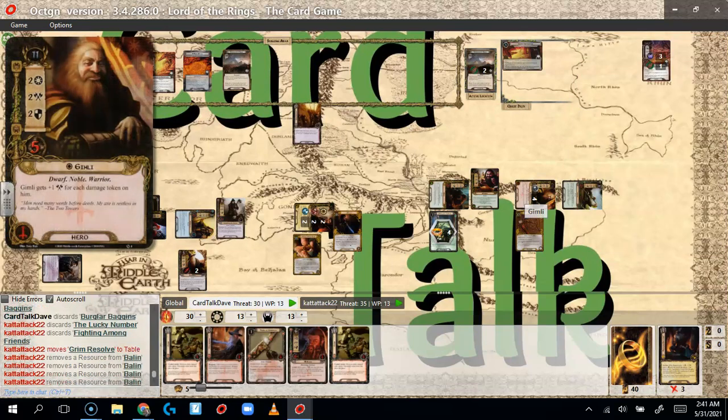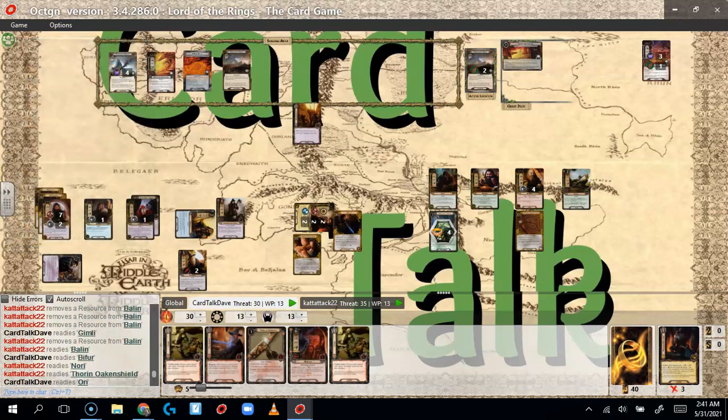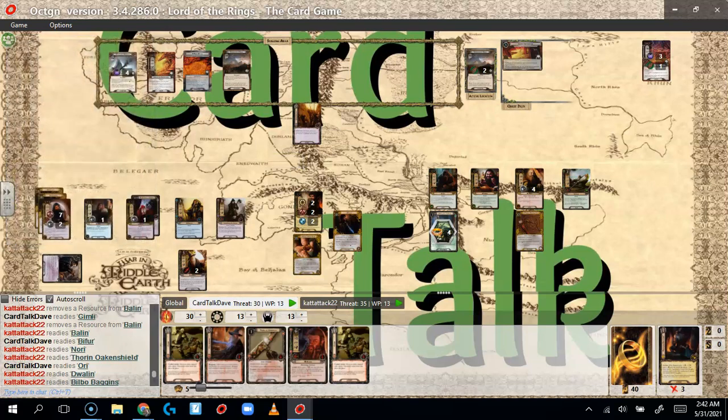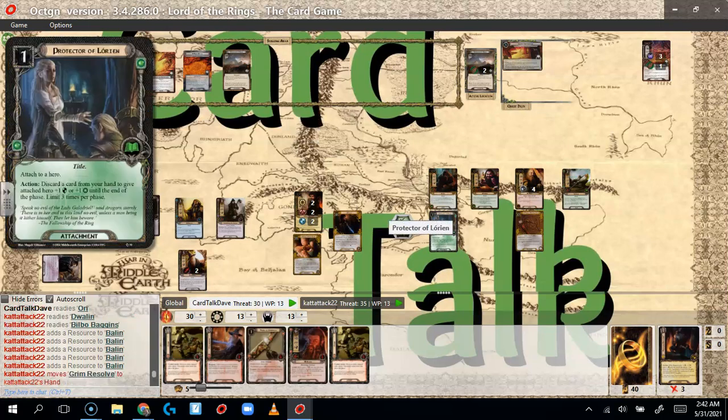Okie doke. In the grand hope that we can put some damage here on Smog. Yeah. It's actually not the right turn to play Grim Resolve. You think we should hold on to it? Because you're the one with all the characters that are able to attack. And then I can add with Gimli when it's on your side, right? I have nothing. Oh, yeah. Because I'm the first player, so. All right. Well, let's wait on that.